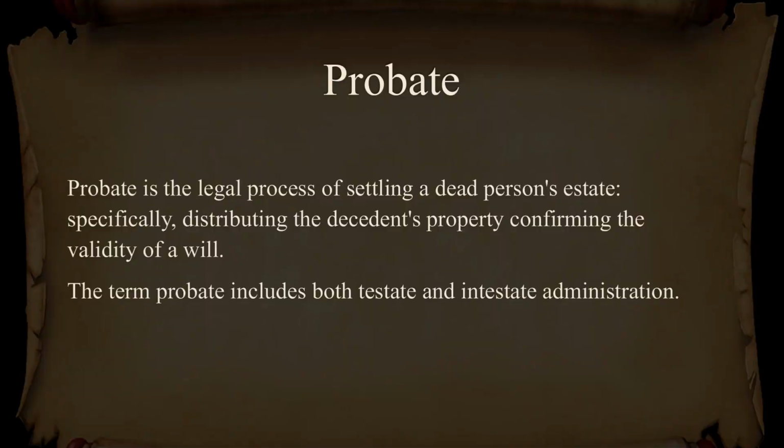Probate is the judicial process by which a decedent's estate is valued, beneficiaries are determined, an executor is put in charge of the estate, distribution is declared, the decedent's debts are paid and the estate is legally transferred to the beneficiaries. The term probate includes both testate, with will, and intestate, without will, administration.